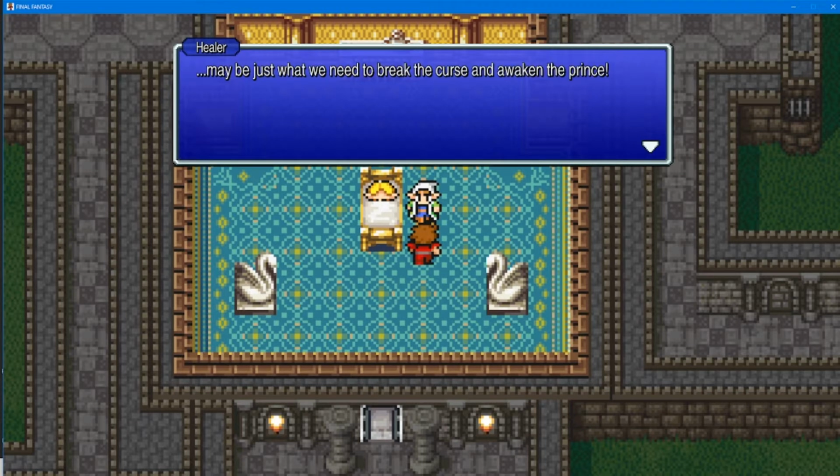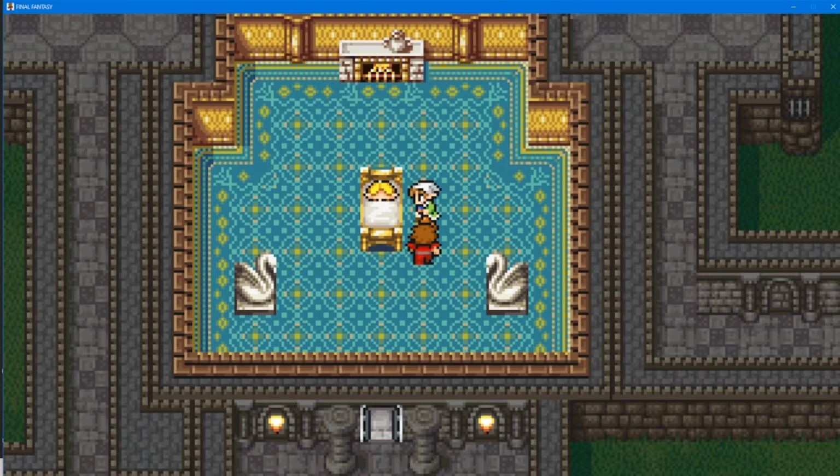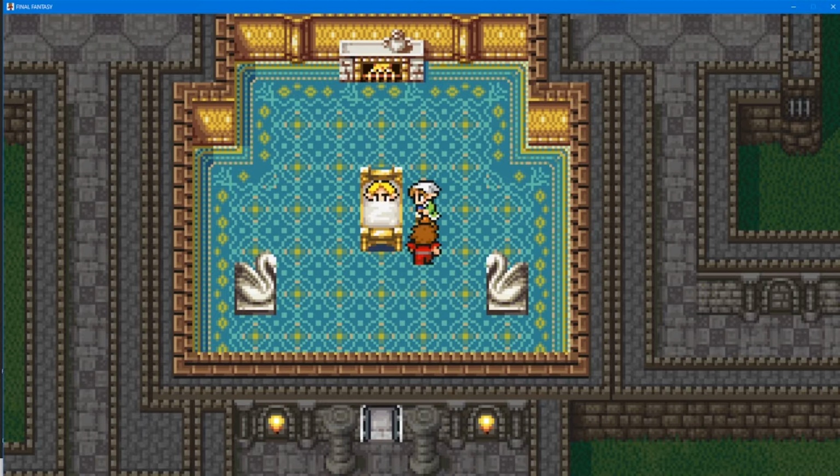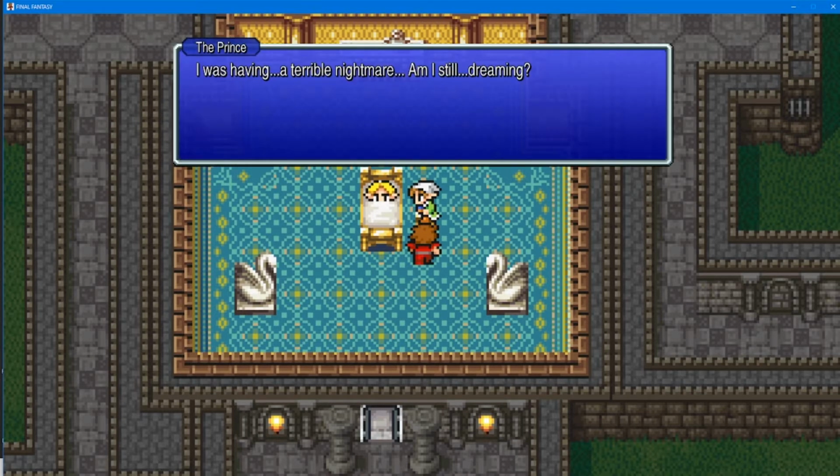This jolt tonic may be just what we need to break the curse and awaken the prince. I will try it at once. Your Highness! Your Highness! I was having a terrible nightmare. Am I still dreaming? You're the legendary warriors. Something tells me I'm not dreaming. I shall heed the legend as it was told to me and my forefathers. The time for me to pass the mystic key to its rightful owners has come at last.